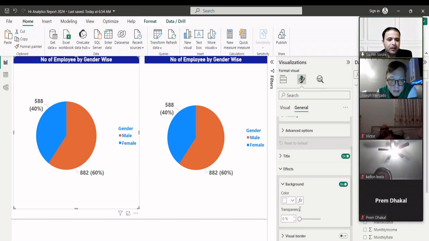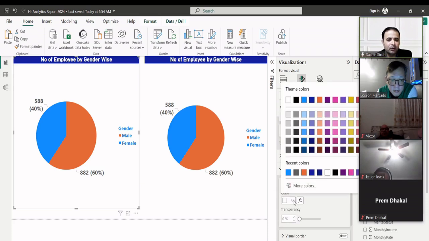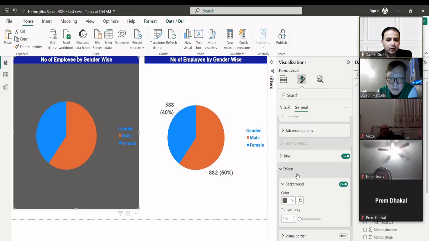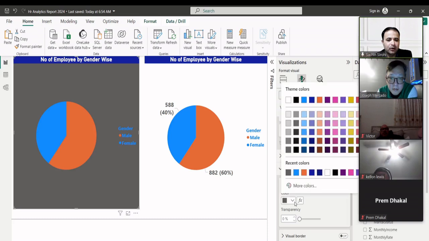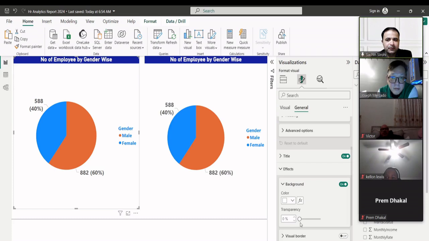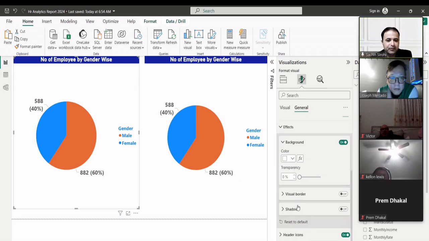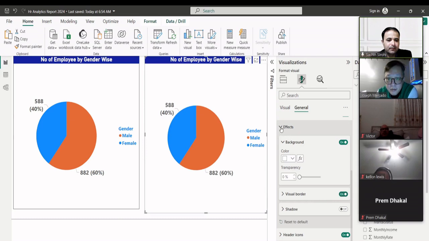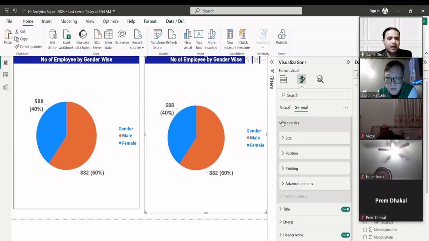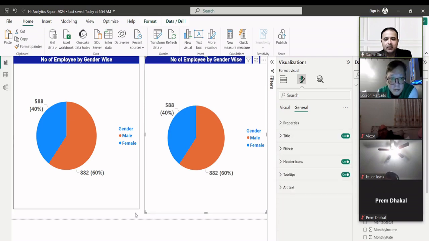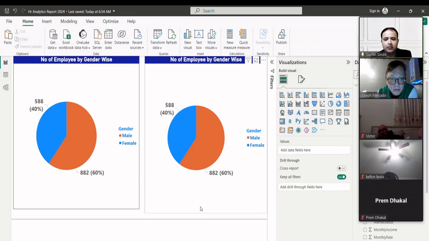Background, yeah, so it is the background color of the whole window which you can change, but I want to keep only white, so do not change it. And now the question is the border. I repeat these steps again. Actually the reason is that we want to implement the border on this window.